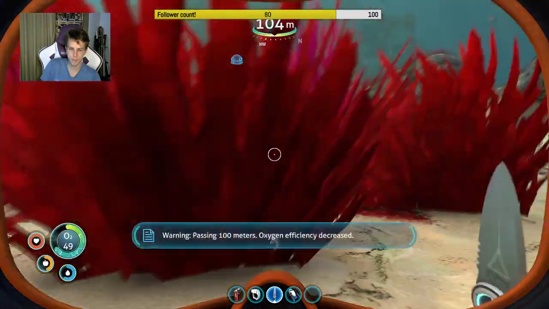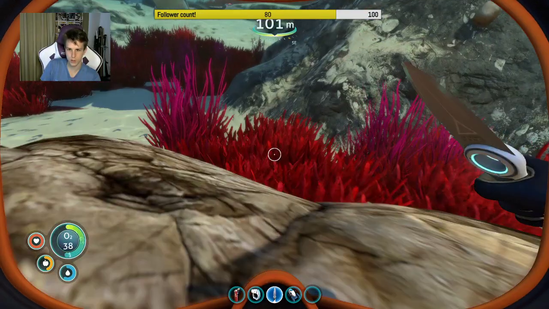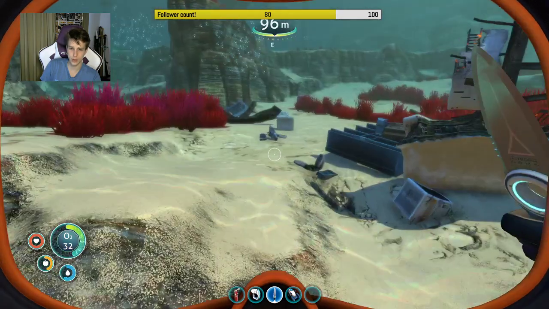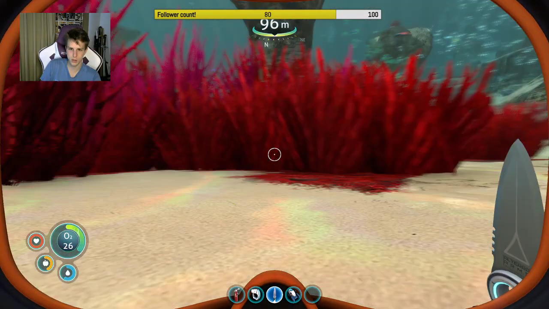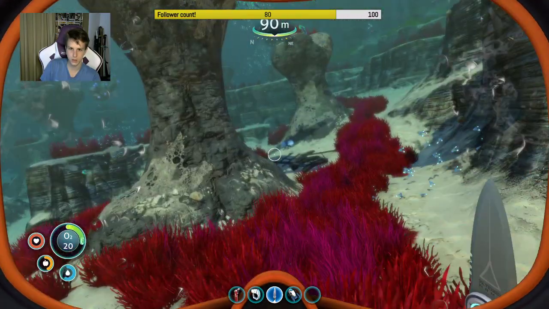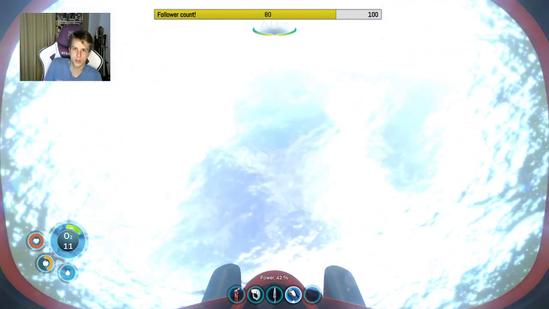Oh, I'm already 100 meters down. Nice. What happens if I attack one of these? Nothing. Okay, cool. I need to go out and venture further, apparently, so I can find some more Seamoth parts. Can't see anything here. Oh, there's one. I can fly up and then back down. I'll be able to grab that other Seamoth part.